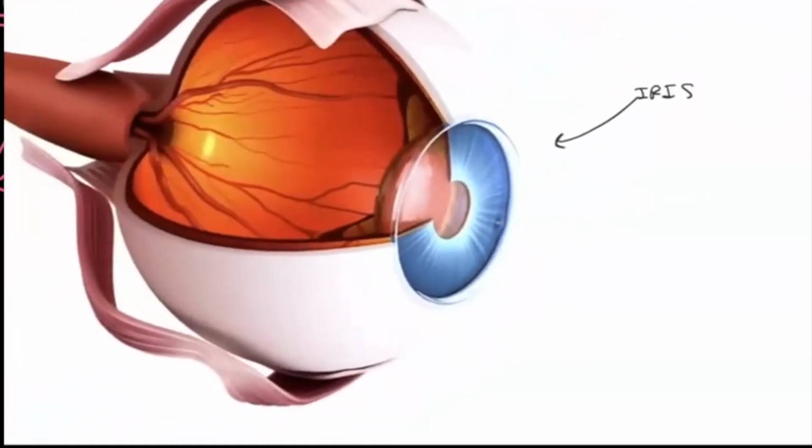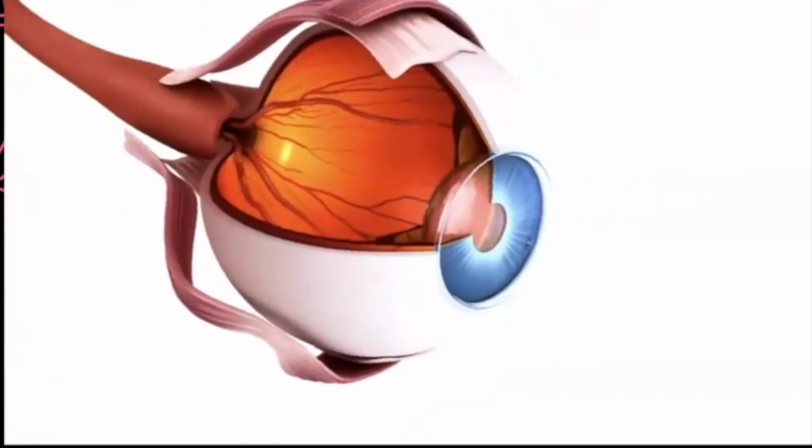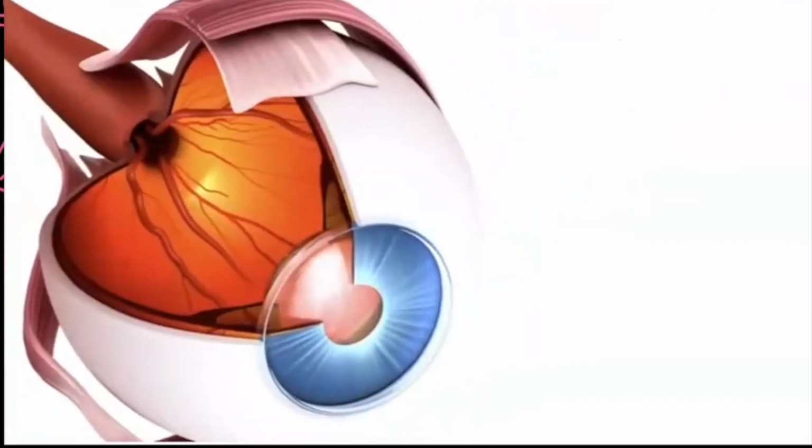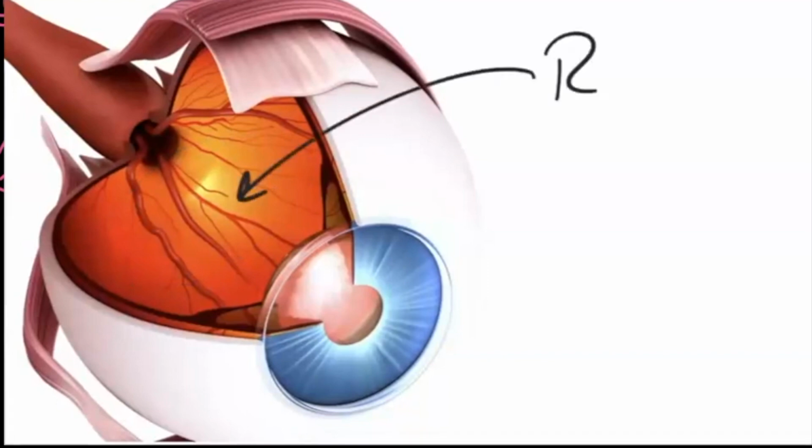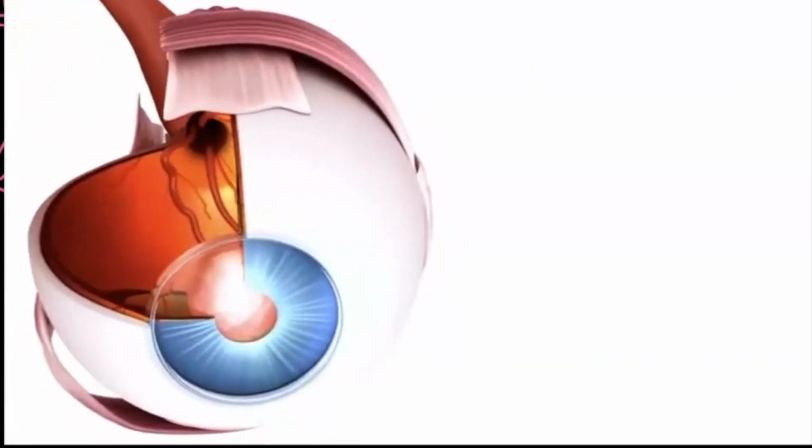If it's bright light, you find your pupil gets smaller. And if it's dim light, you would find your pupil gets bigger. And from this view, I also see there's a layer at the back of your eye. This layer is the only part of your body that is light sensitive, meaning this is the only part of your eye that can detect light. All over that orange or yellow part is what I call the retina. That's the retina, and that's where you have the light receptors in your body.